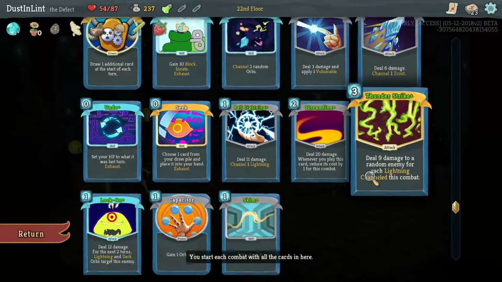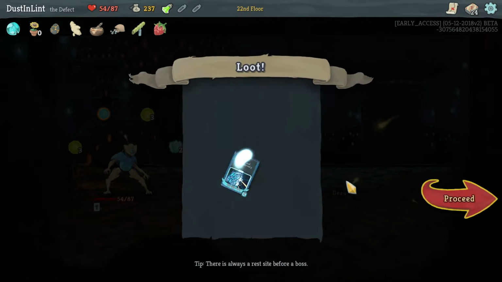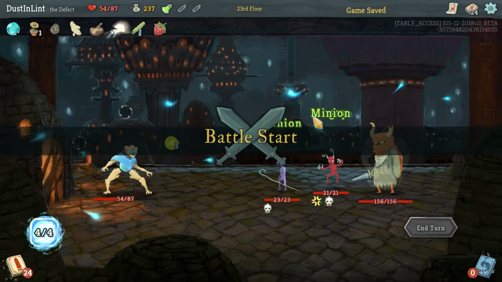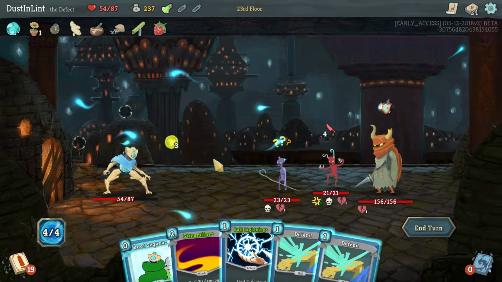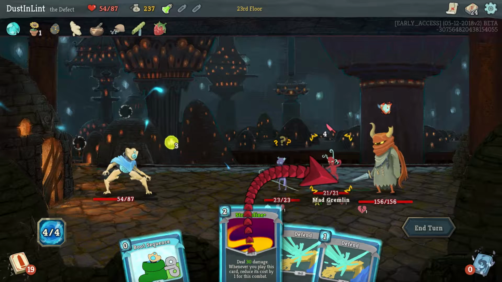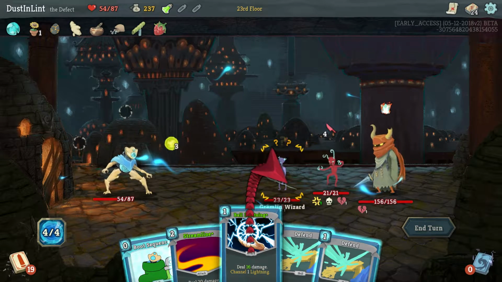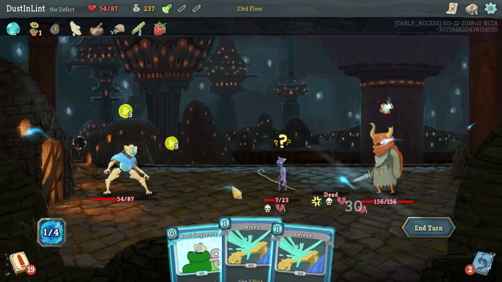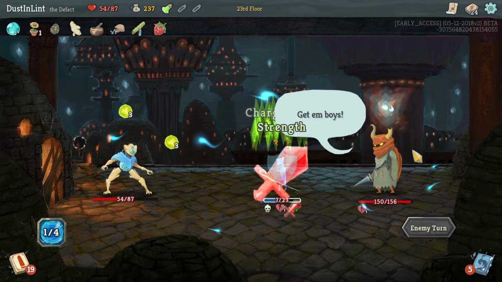I think we need the defense, though. Like, we have a lot of offensive capabilities right now, but we don't really have defensive capabilities at the moment. Especially going into an elite fight here, which admittedly is a bit of a more terrifying one. Streamline kills you for sure. I think we'll do something like that. Kill ya, and then just end our turn. Get him, boys.